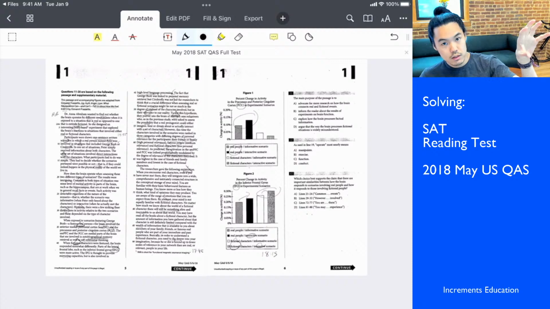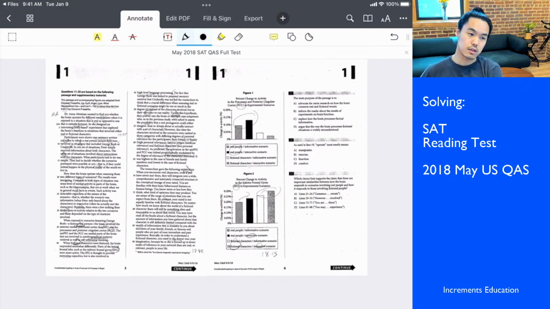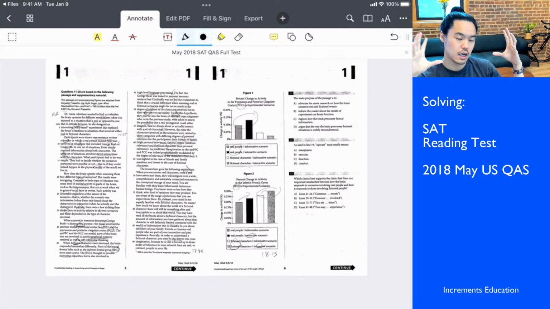But then starting in the middle of the left side, it starts talking about the experiment design. And this experiment design is a little complicated, but not super complicated. There's 2 stages, and out of those 2 stages, there's 2 types of experiments. And in both of those, there's a variable with two options. Basically, you're supposed to think about Peter. This is one character, your point of view character. From Peter's perspective, he's going to be interacting with George Bush, a real person, or Cinderella, a fictional person. The first type of experiment is informative, and the second type of experiment is interactive. And what we're doing is trying to see if different parts of the brain fire.